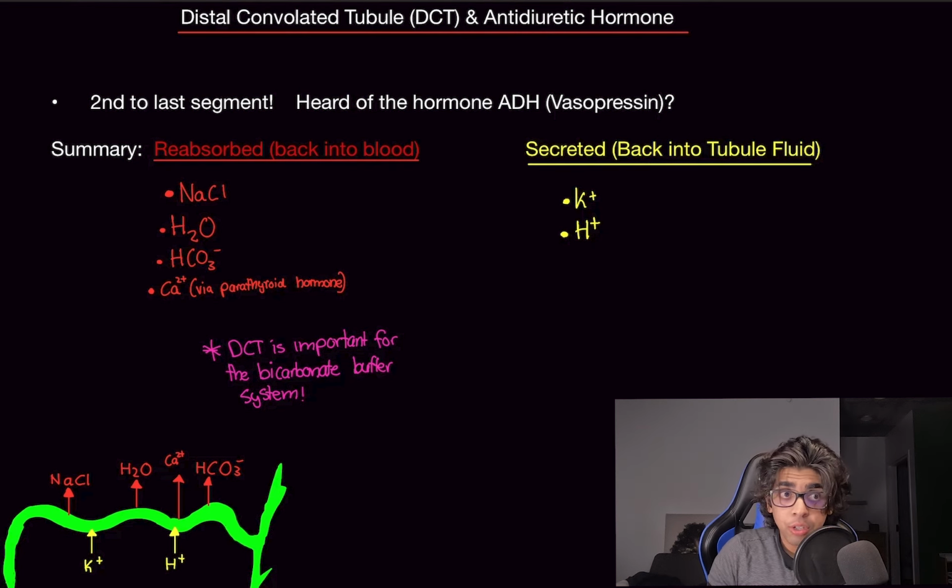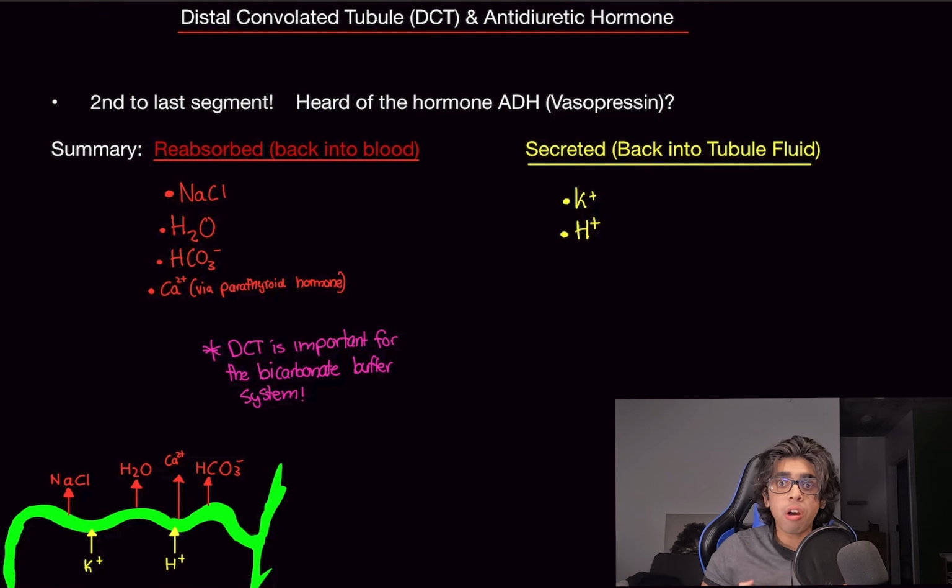The other thing, which is actually quite unique, is it can actually reabsorb calcium, but it requires the parathyroid hormone. Now let's think about this, okay? Why do we need to reabsorb calcium? This is like a critical thinking little thing. So you're probably aware that your bones require calcium. Your muscles also require calcium for contractions.